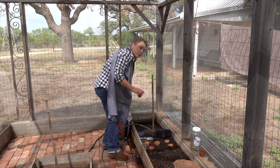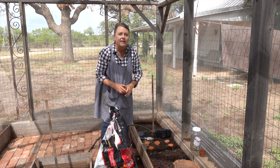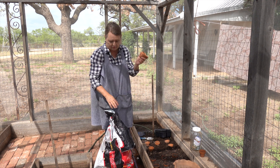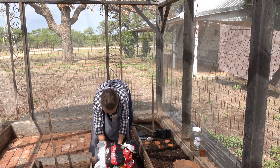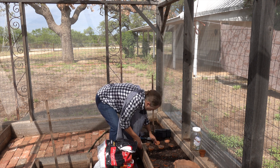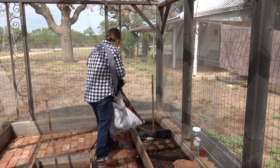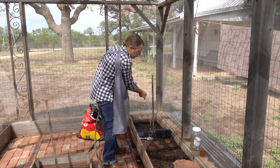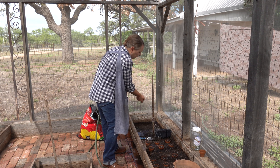Next we're going to use potting soil. The soil in here has a lot of Milo in it, so I'm trying to avoid getting any Milo in the dirt going into these pots. This is just an organic potting soil. You want to put a little bit of water and make the soil really, really moist — it might take a while for the potting soil to actually absorb the moisture.